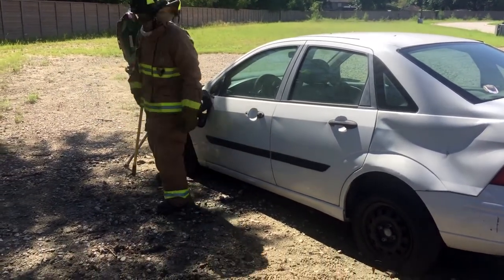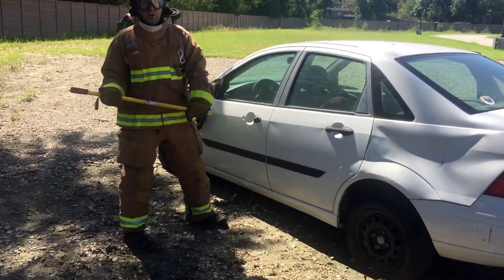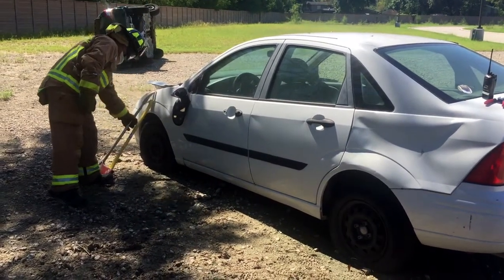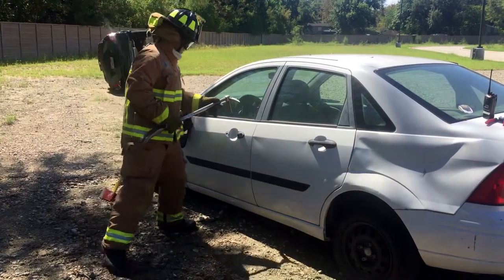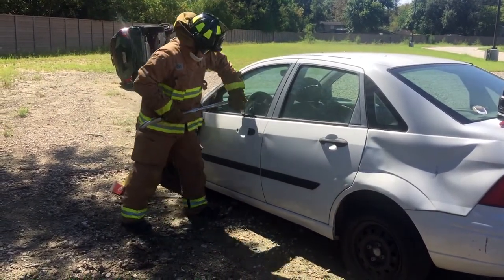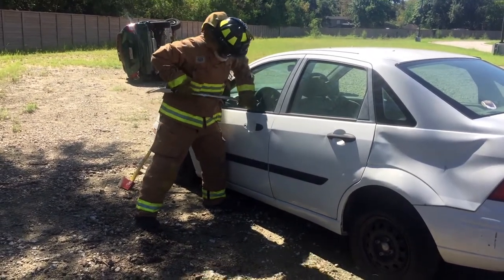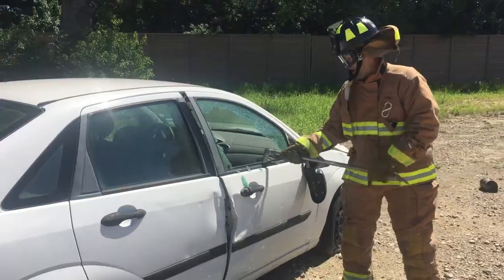A lot of us like to go in with a flathead pickaxe and we'll strike it only to fail at many attempts. This is going to be an easy method. You take your Halligan bar and wedge it in between the door and the actual glass. There you have it. Easy as that.